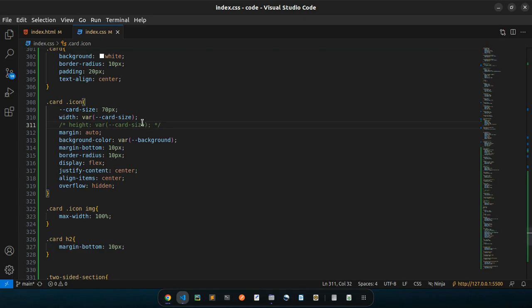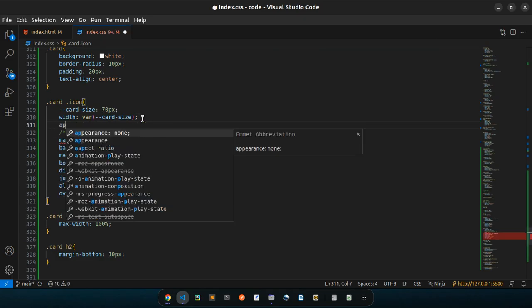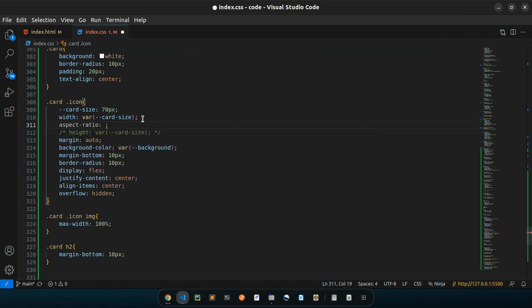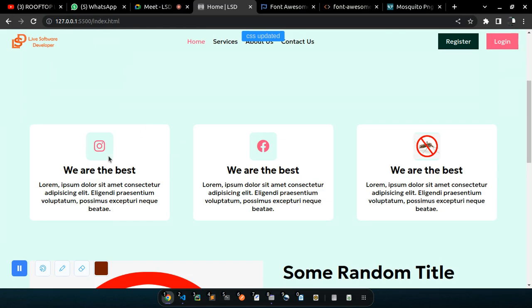Instead of setting the height, they use something called aspect ratio. Is it 1 to 1? Yes, an aspect ratio of 1 to 1. What that means is: take the size of the given side and use it for the other side. If you have been given the width, use the same for the height. If you have been given the height, use the same for the width.